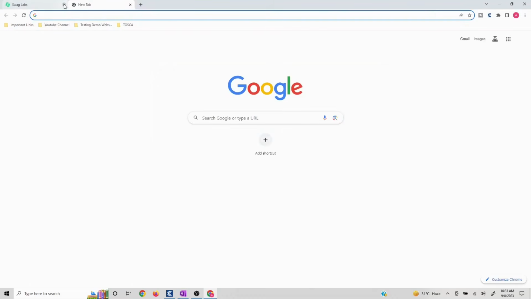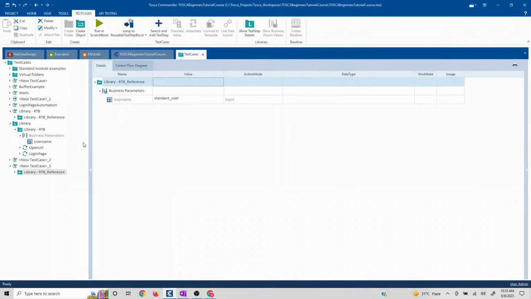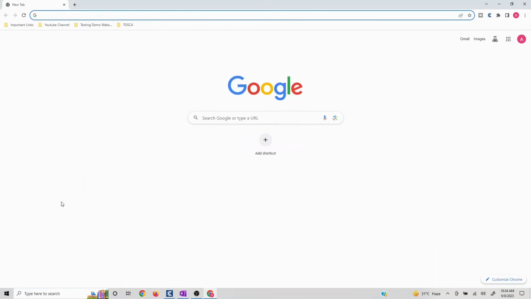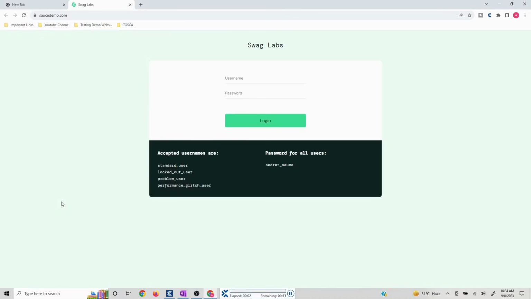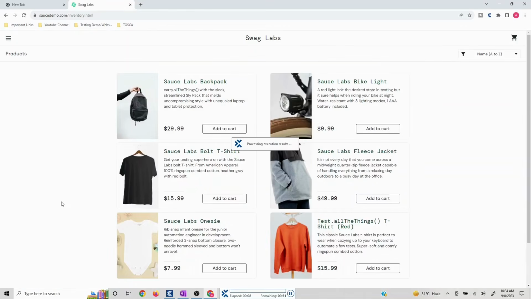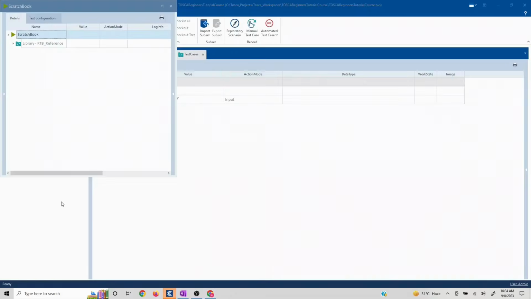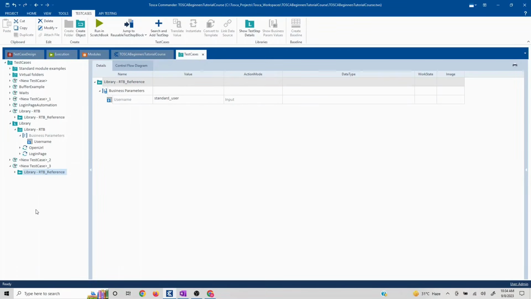So it will launch the URL as well. So I'll close this and I'll open a blank browser, and if I'll run this, it is going to launch the URL, enter username, password, and click on login. Okay, now these were only two set of test steps. You will feel like, why we created a library for this? So this is just for demonstration purpose. Now you can create n number of steps in this based on whatever your need is. Okay, now this is one way of creating.